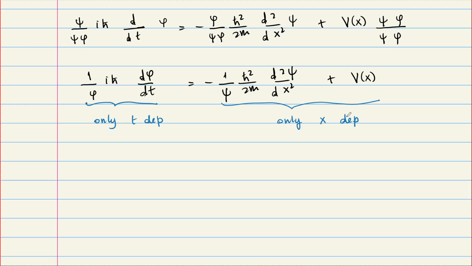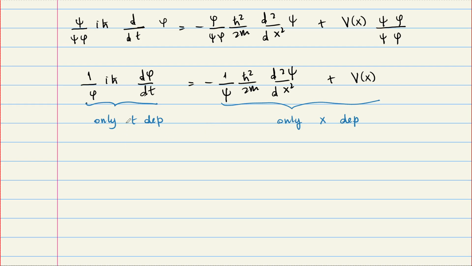Like t is a variable that changes, x is a variable that changes, but left-hand side and right-hand side keep being equal to each other for all x and for all t. And how can we achieve this? There is some variable and it seems to be equal to something as a function of some other variable. Our suggestion is the only way this can be happening is if this side is a constant. And if this side is a constant, because this is an equation, this side is also a constant. Constant in the sense it doesn't depend on x and it doesn't depend on t. Good?